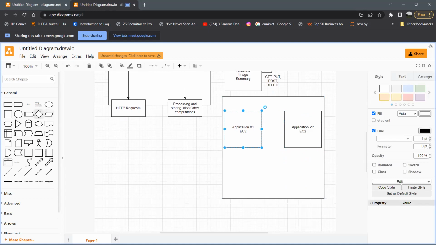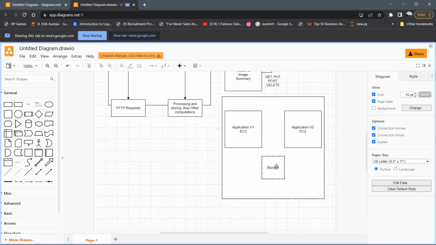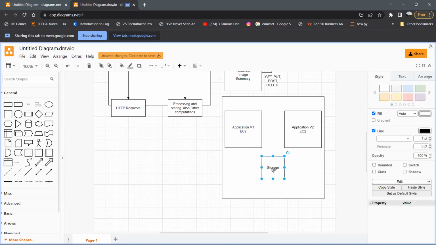Now they can access the same storage. This could be a shared storage, or each can have their own storage.